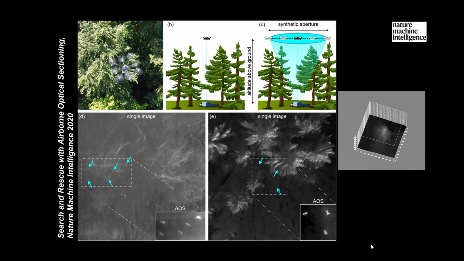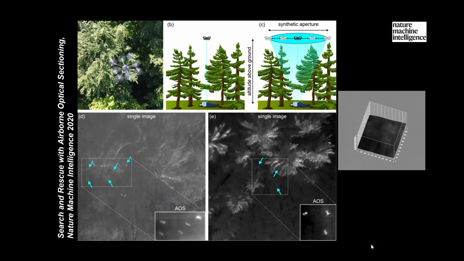So the idea here is to find lost or injured people in forest. And occlusion is really a big problem for search and rescue teams that normally apply helicopters to find people. So again, here we are trying to find people. We hopefully are able to do this fully autonomously with a drone, and we need automatic people classification using deep learning.